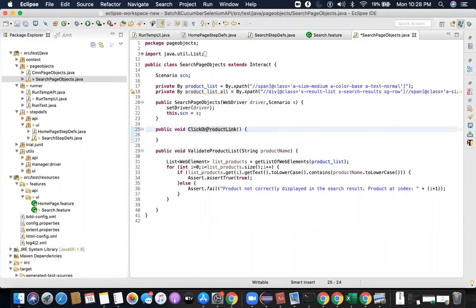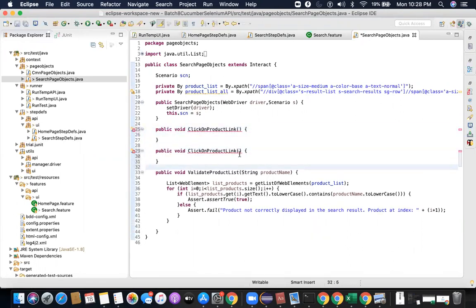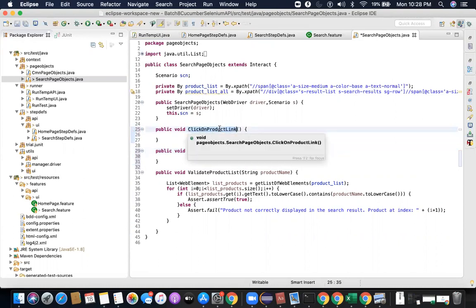Maybe if we just remove this from here, we can say click on product link, and then we'll say integer index, product index maybe. So I'll write product index. So two methods. If you call this, it will just click on any of the links.